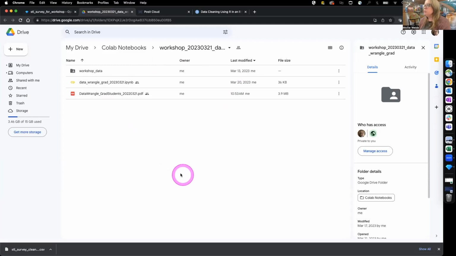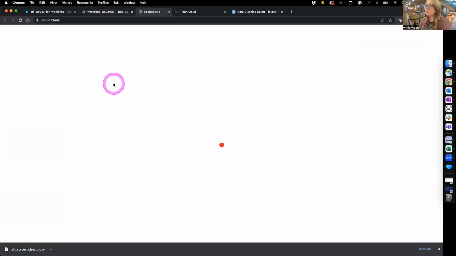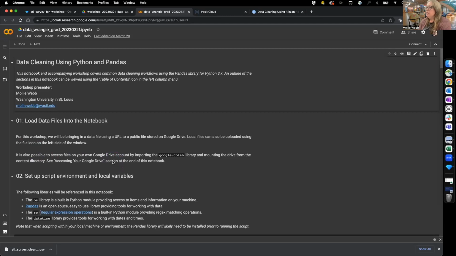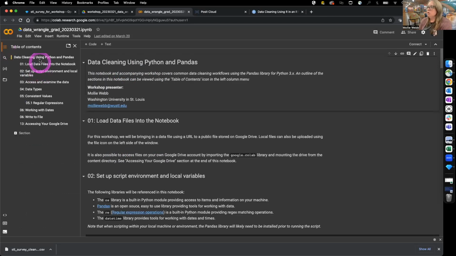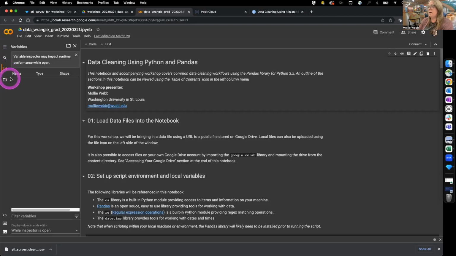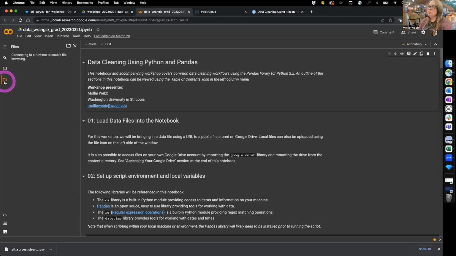In the folder that I sent you a link to is this IPYNB file, which is the file extension for a Python notebook. So what we have on screen right now is a Python notebook, and I'll give you a little tour of the interface. If you want to look at the headings of the notebook, you can expand the table of contents here. You can search your code and do a find and replace. Once we start assigning variables, all the variables are going to show up here. And if we want to upload any files ourselves, we can upload them here using the file upload button, which can be really handy. You're certainly welcome to do that. There are file limitations on this, and we can see that down here, but they are quite large, so you can go pretty far in these Google notebooks.